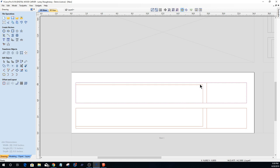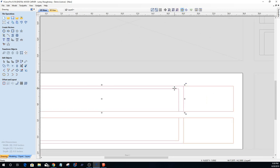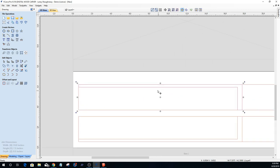And what I want to do is I'm actually going to use this vector to my advantage because I need my router bit, just like before, to overlap this edge here when I do this pocket cut. So I want to size it up. Now, I can pull this up this way. But look what happens. It pulls both of them. All I'm doing is sizing this whole part from the bottom here to there. That's not what you want to do.